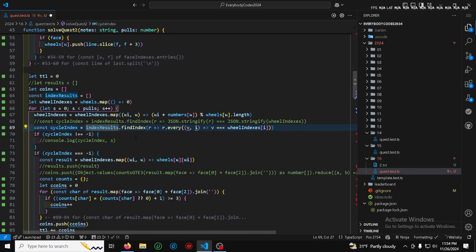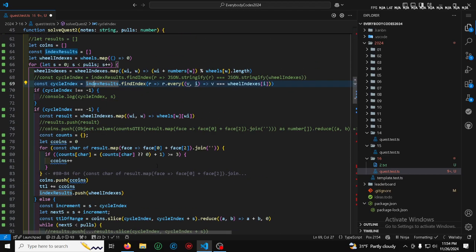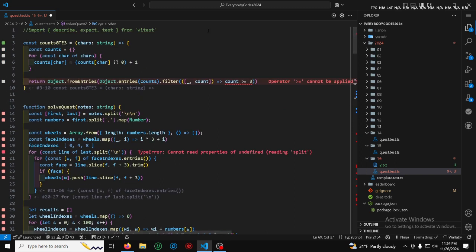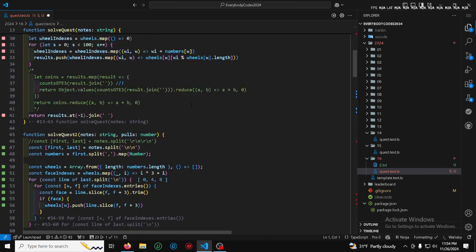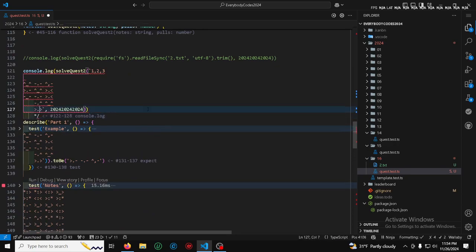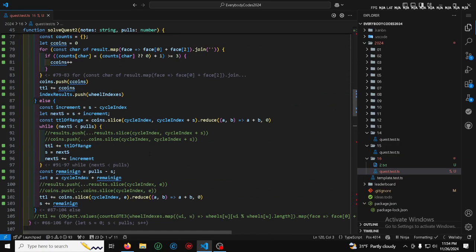So we just use index results to keep the last time we've seen it. This can be a hash map for sure, where it's just the JSON stringification either way. So we go for that next improvement. Bring these back. Yep, those are all still there. Let's drop these. I'm not even gonna run up the real one. I don't believe I have the efficiency I need.